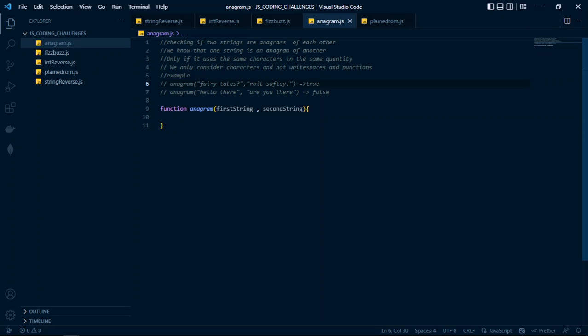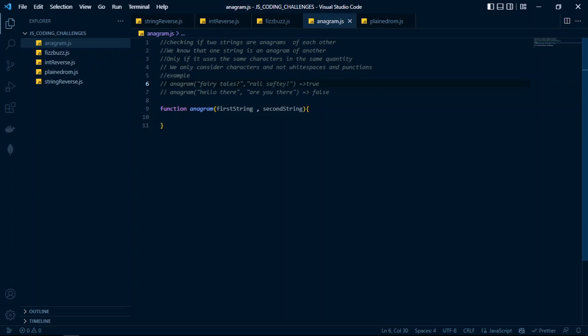If we have one I in this string, we should also have one I. So it goes on until the last character. So these two strings are indeed anagrams because they have the same quantity of each character, without considering white space and punctuation.